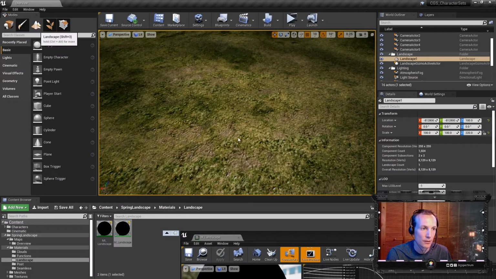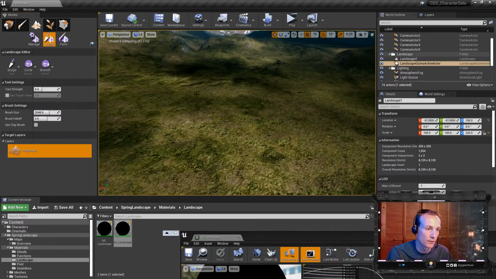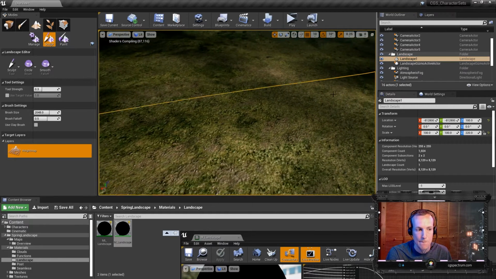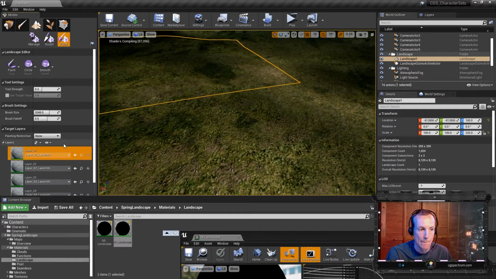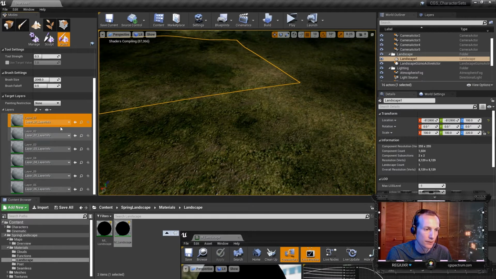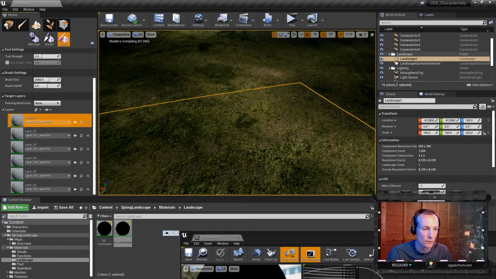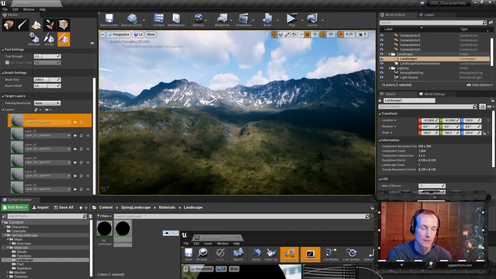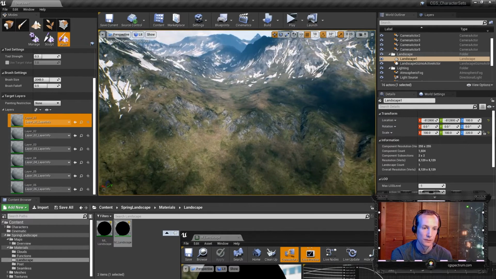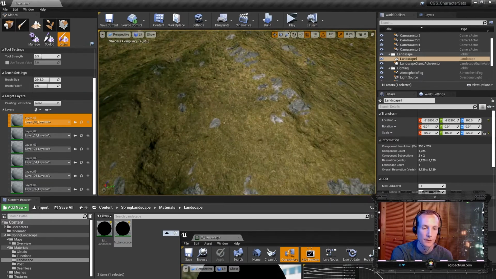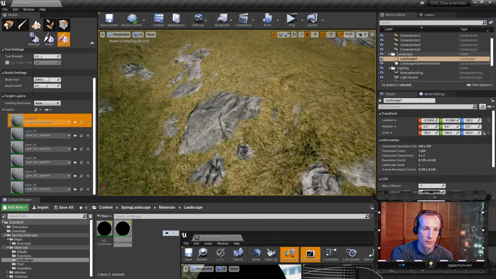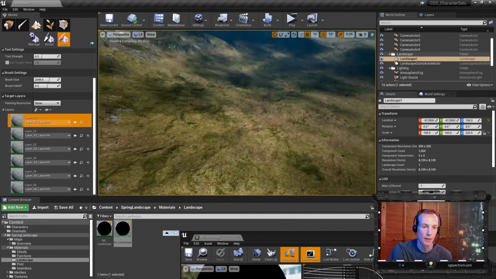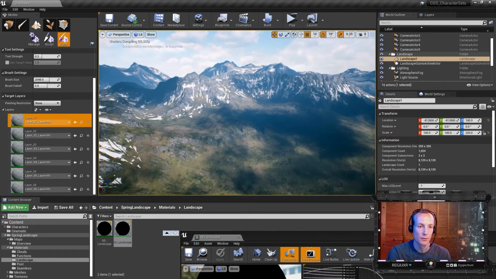Let's go see if we can jump over to the landscape tool here and see if there's anything we can see. Paint. Got 6 different textures. None of them are finished compiling. So you probably have the rock and the snow and the stone. And this is probably also, I don't know, being created from maybe a map or something. Anyways, that's not really what I'm trying to do right now.